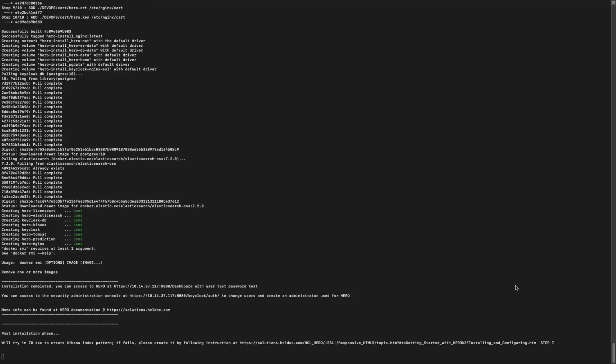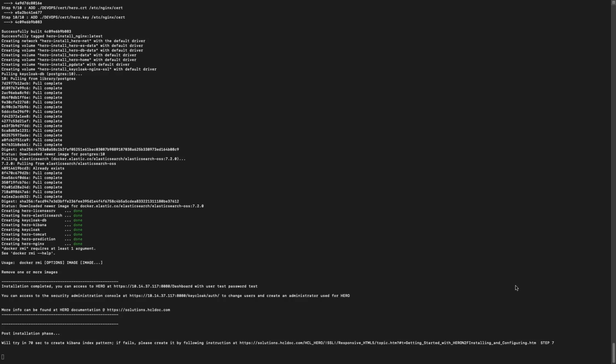And here we are after a few minutes. When we see this screen, the installation is pretty much done. As you can see, we have a lot of green done in some components. This means that Docker was able to build, create, and start all of the Hero images and Hero containers required for the execution of Hero itself. So all automatically, the post-installation phase has been started by the installation script.